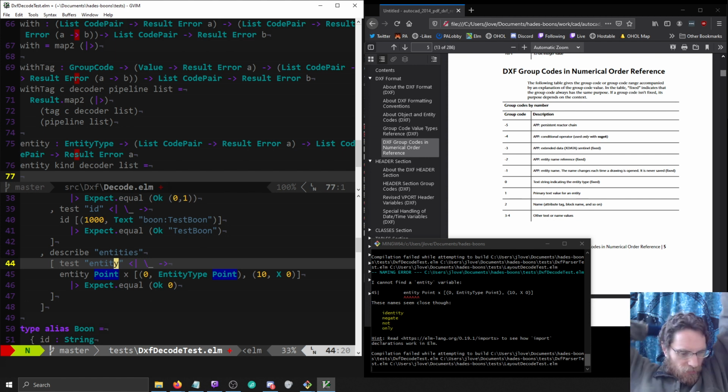We could try to set up the fluid interface where you say we're going to do entity section, and then we're going to add an entity that it handles, and add an entity that it handles, and add an entity that it handles, and we keep the list internally. But you can't go step by step like that and have at every step something that is itself a function of list to result.